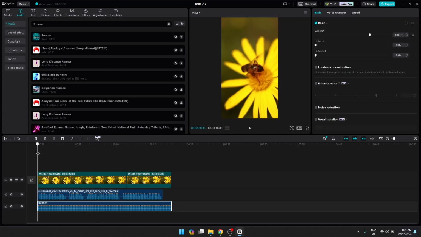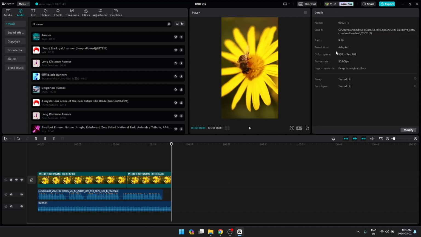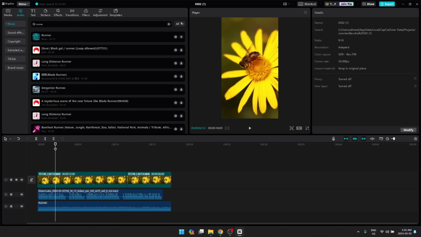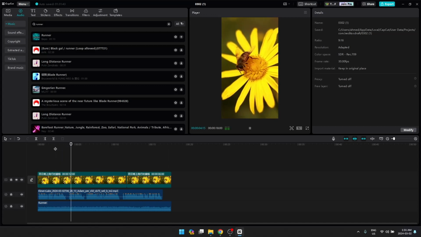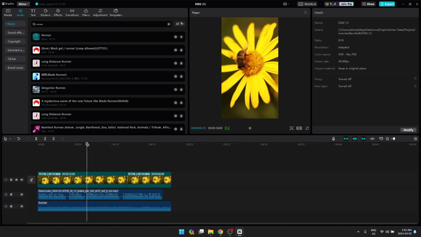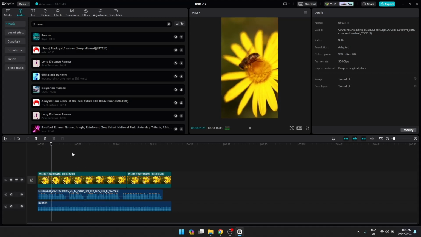I will try to decrease the background audio level so it doesn't interfere too much with the talking sound. I will decrease the volume by around -10 dB. I think it will be good like that. Courtship displays involving rhythmic leg movements and vibrant abdomen patterns. Alright, now the video looks good, but we can make it a bit more interesting by adding text captions on top.